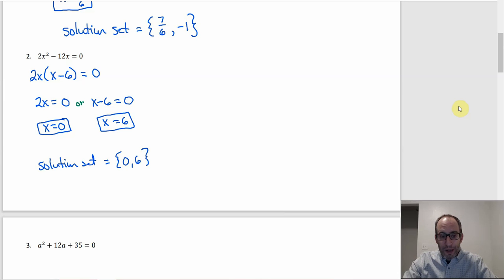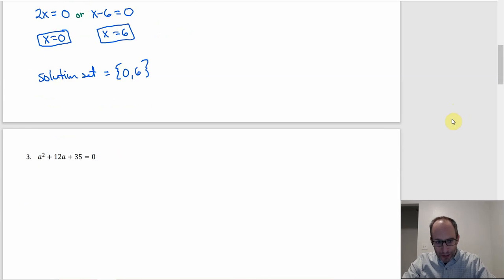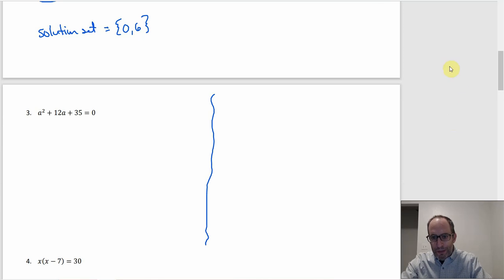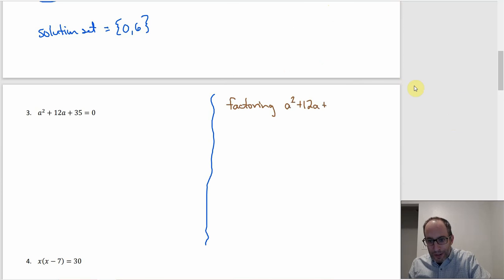Okay, I'm getting into more elaborate factoring. 3, we've got a trinomial on the left, so we're going to have to factor that thing first. So I guess what I can do is kind of section this off and say that that's what we're going to do. So maybe a different color would be good. All right, so let's say if we are factoring a squared plus 12a plus 35, and then if you're looking at this and going, well, because of the plus 35 on the end, they got to be the same sign, right? The two constants in your binomials, and then they both got to be positive because you got the positive middle term.